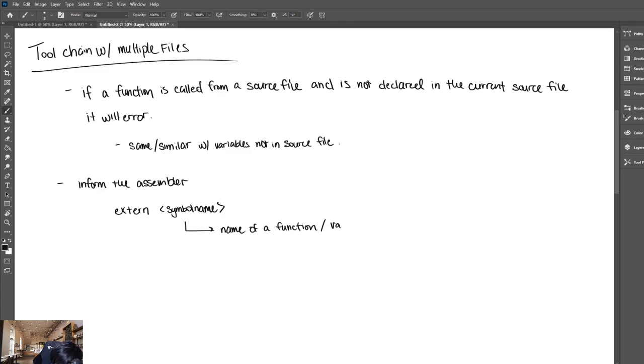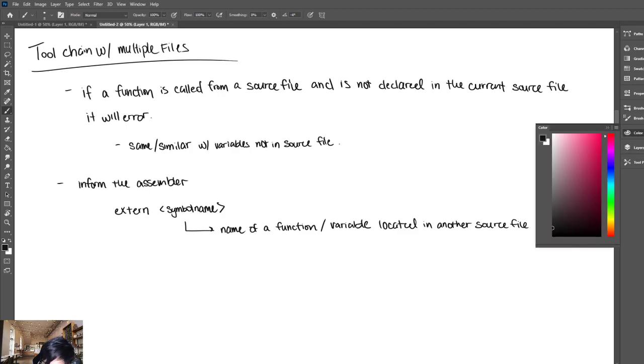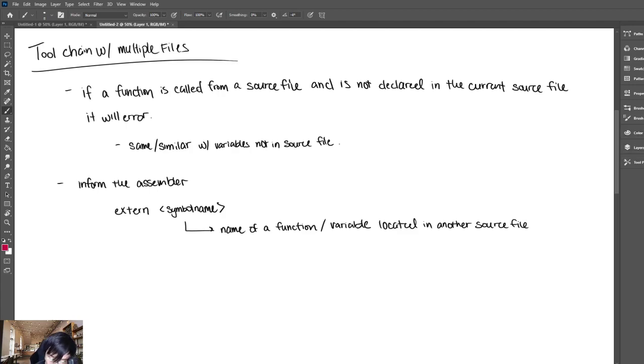Or variable located in another source file. Okay, so while we do say you can call a variable from a different source file, we can also say in general using global variables is poor practice.